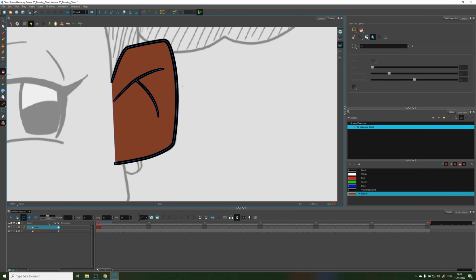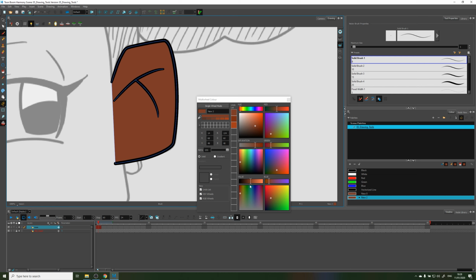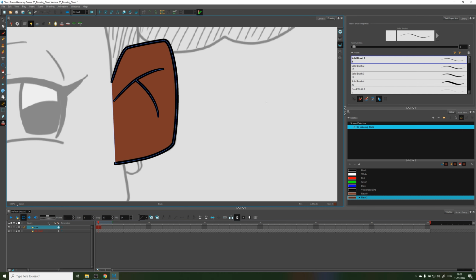So if we wanted to shade the ear later, or the client had some changes to some parts of the ear or whatever, we can click the brush tool and go over here to the tool properties. See that repaint brush? Click that. Let's click this and duplicate it so you can see. Let's make a darker for the color.